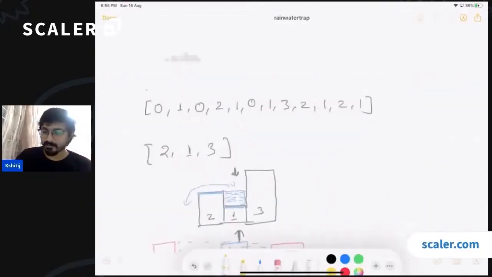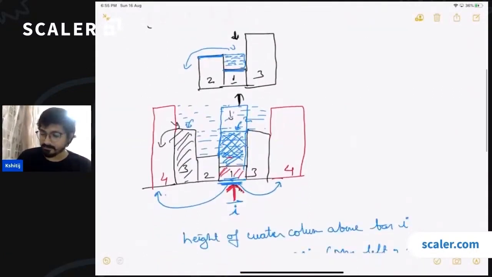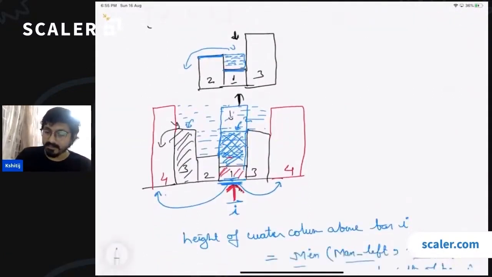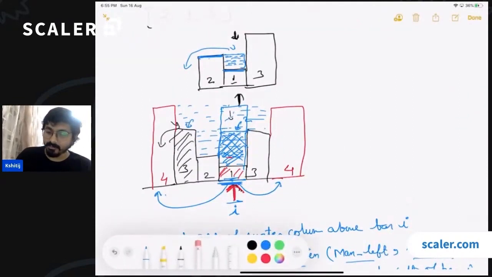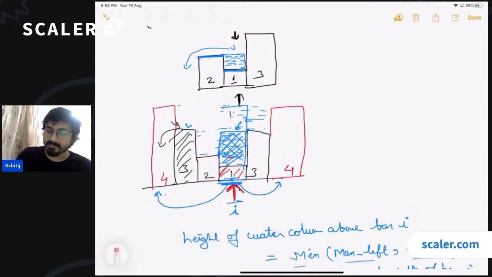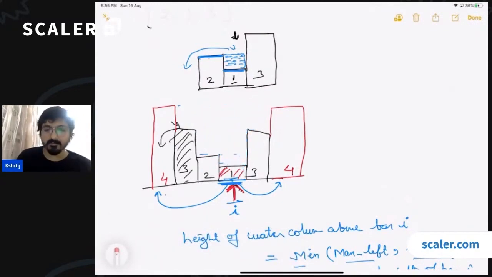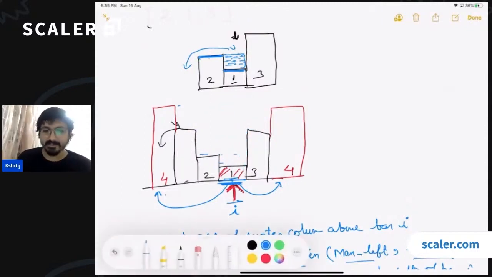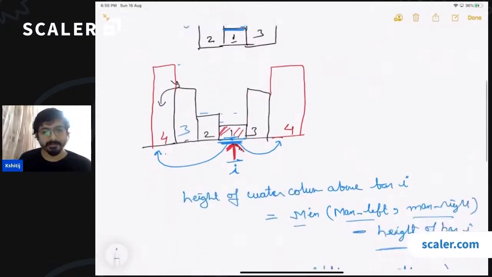Okay, let's do this in this example. Let me just clean it up a bit. Let's try to calculate the total amount of water that will be trapped in this scenario. If this is the landscape of the buildings that we have, what will be the total amount of water trapped here? We are saying that the total amount of water trapped is the sum of water trapped above each and every building. What if heights are negative? Heights are not going to be negative, right? Negative height means that you are digging a hole, so it's basically kind of a plane. So you can assume that such buildings with negative heights are not possible.